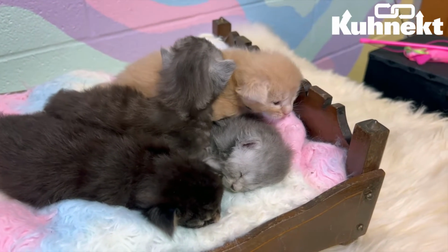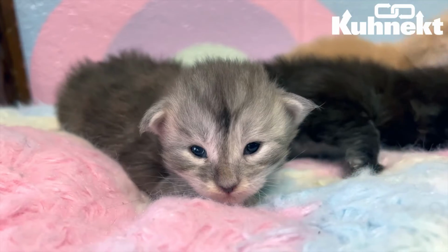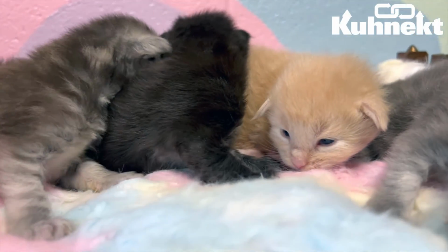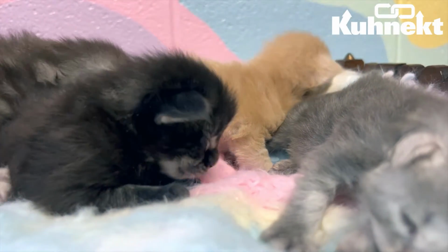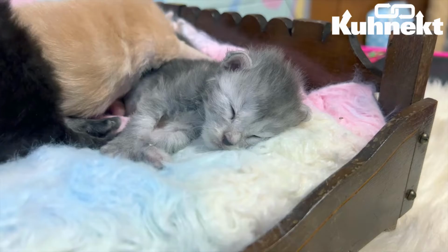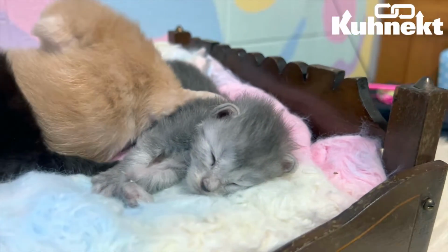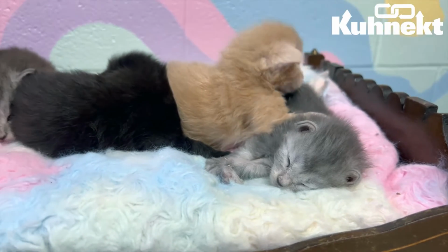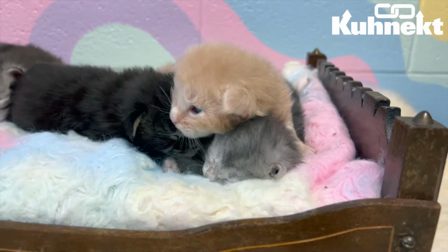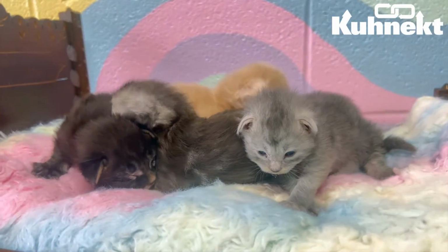Or if you go to purchase one also, there's a lot of scams out there nowadays. So make sure you can video call people or video chat, and you feel 100% comfortable, because they're very smart out there, and you want to be able to come see the cat. Definitely, like I said, video chat. But if you can't get any of that kind of stuff and they want money and they're pushing for money, just stay away, because we've had a lot of customers that have lost hundreds and thousands of dollars because of the internet scams nowadays. So just be very cautious.